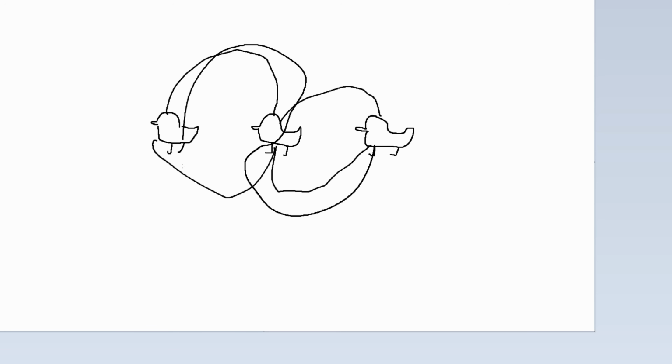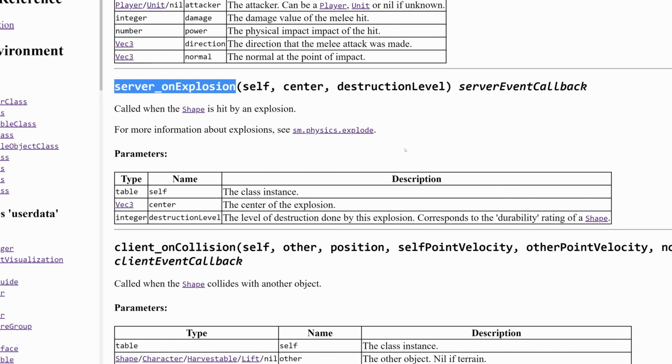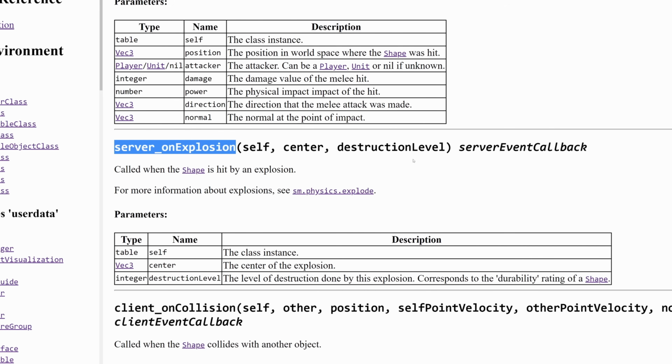So let's assume this duck over here is going to explode, which in turn is going to trigger this duck and this duck over here. But then this duck is going to explode as well, which will trigger this duck again. This duck also explodes, which also triggers this duck again, meaning this explodes again. It triggers the other ducks, and it just goes back and forth infinitely. Basically, I just crashed the game. So to prevent this, we want to delete the shape after the explosion.